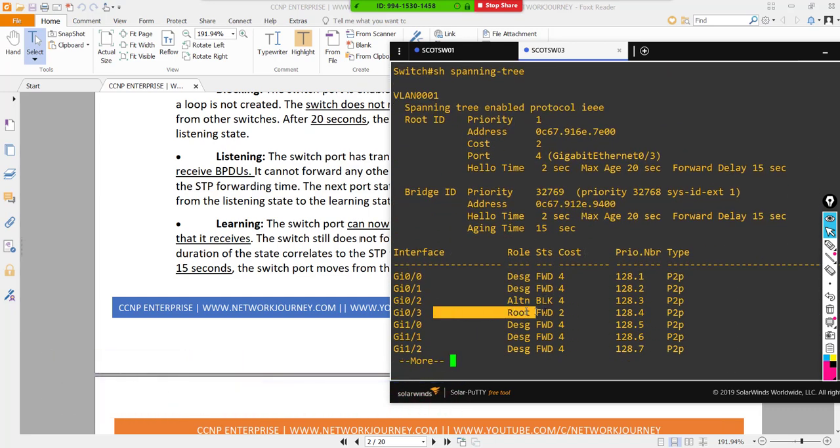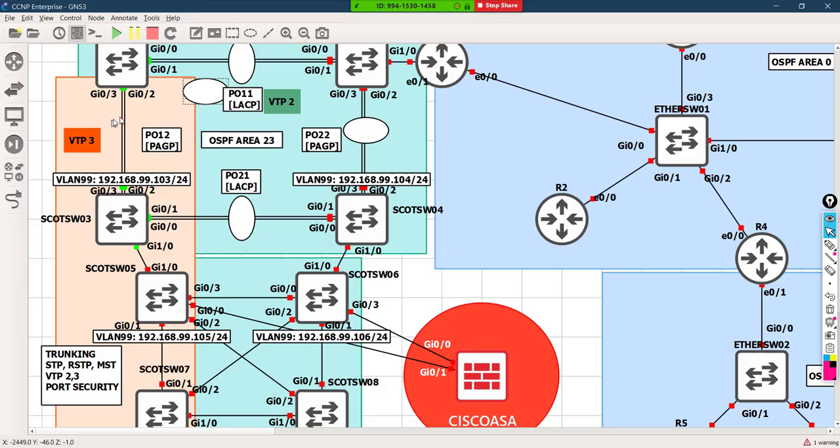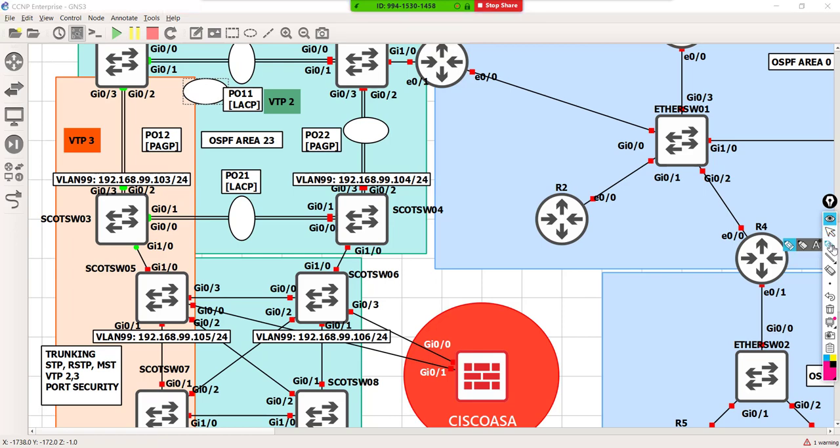Okay, now it started forwarding. So we changed the behavior of STP with the help of the cost value. Now this is forwarding and this is blocking. If you see my diagram, the one which was by default considered as the root port and forwarding is now blocking, and we promoted the second one.